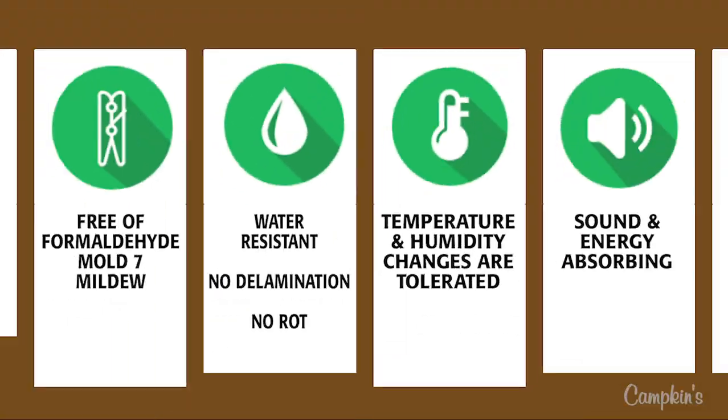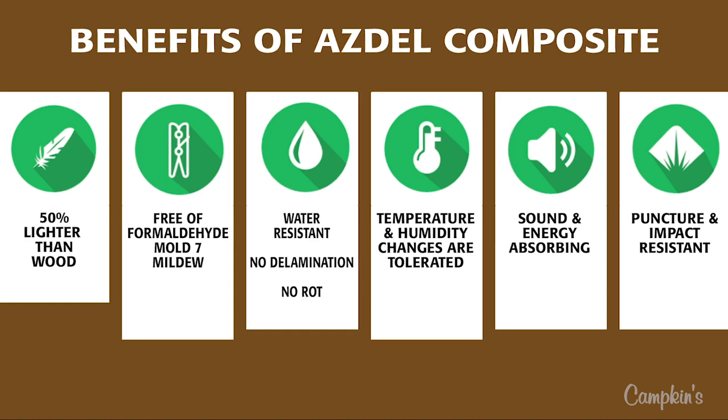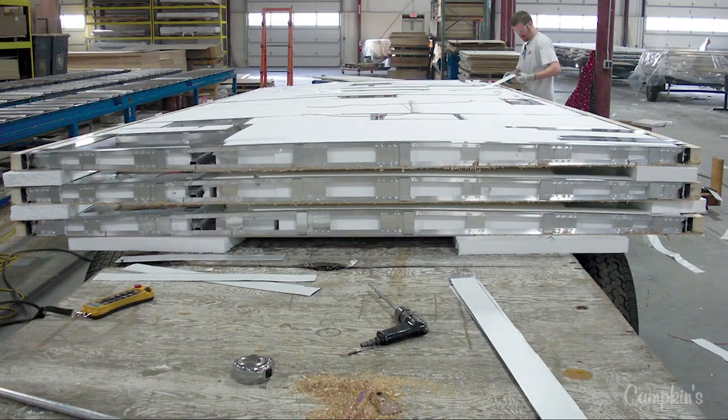Apex uses a composite material that replaces wood and is impervious to water, mold, and mildew. Asdel eliminates the need to use formaldehyde in the manufacturing process. Our exclusive double lamination process makes the laminated walls permanent. Other unique features that set Apex apart from the competition are an aluminum-framed, laminated roof that is much lighter and much stronger than the industry standard wood-built roof. The Cross-flex PVC roof membrane is at least 3 times more puncture and tear resistant than other competitors' roofing materials.